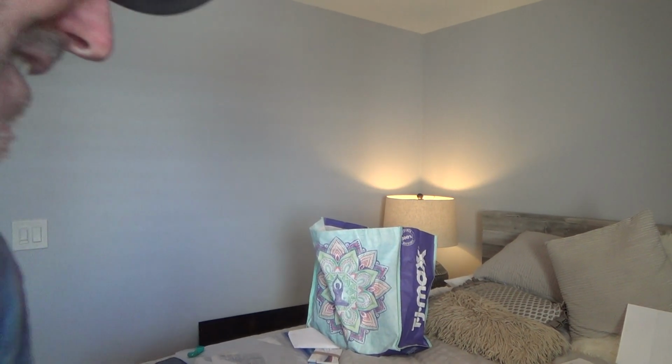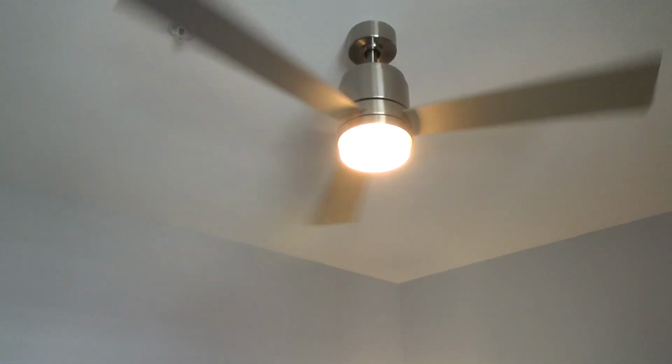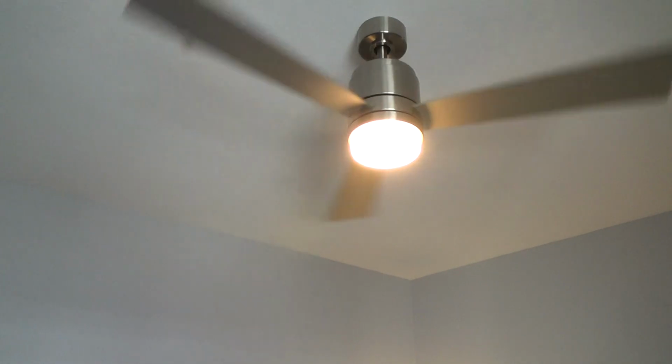Or you might even be able to just show them this, get them on a Skype call, or, what do you call it? The one with the iPhone, the FaceTime or something. Or you might have to have your little manufacturer's thing so that you can tell them that way, or something like that. Okay, so there you go, one ceiling fan installed. And you know what? You did it yourself, and you saved a lot of money, or you will be able to do it yourself now, because hey, if I can do it, of course you can do it too.